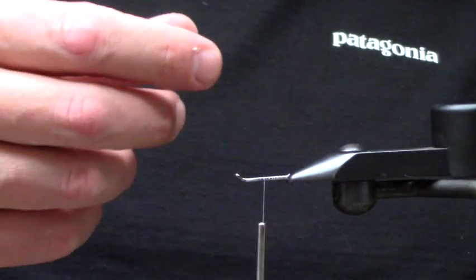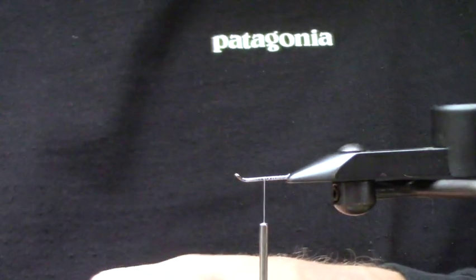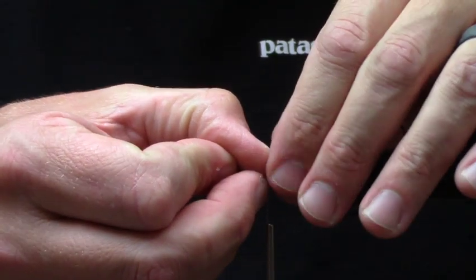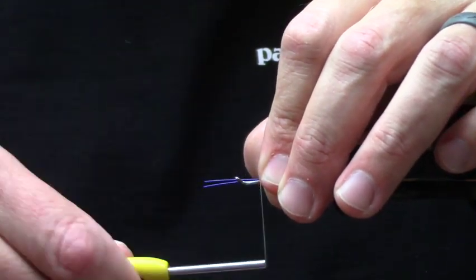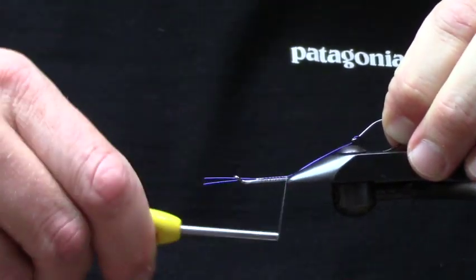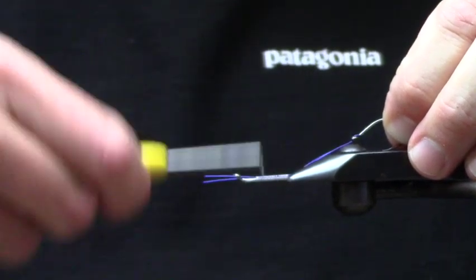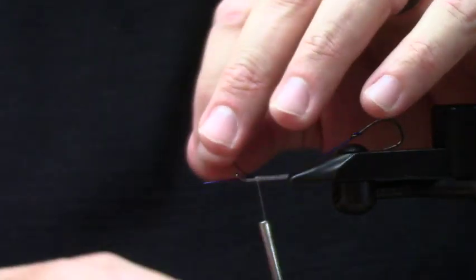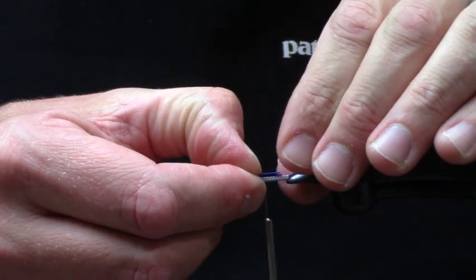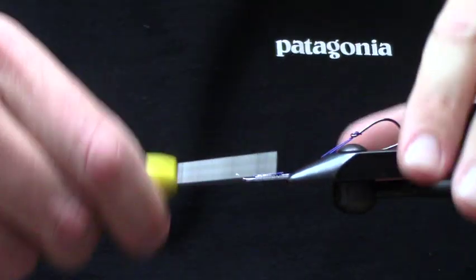I'm going to go ahead and find my old scissors, not my new ones, and trim this off. If you have a pair of arrow points, it also works really great. So I'm going to go ahead and put this hook point down, and that seems to work well in a lot of cases where I'm tying more of a winged fly, if you will. So once I get up front here, go ahead and double that over, make an adjustment on the trim there.